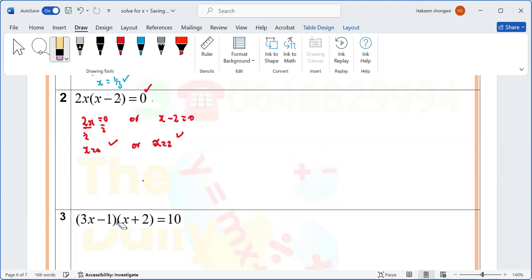I want us to pause it for example number 3. In example number 3, we're going to be dealing with trinomials. Here, I wanted you to notice that the zero factor law does not apply. Why does it not apply? Yes, we do have a product, but there's no 0 here. Since there's no 0, the zero factor law does not apply here. So we are going to factorize this, and we'll go to example number 3 after this and see how to do that one.